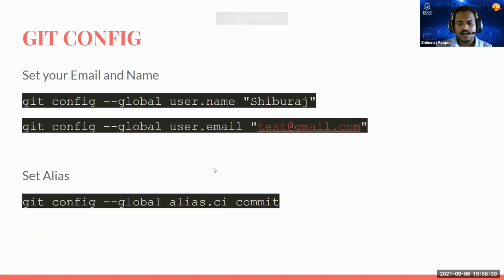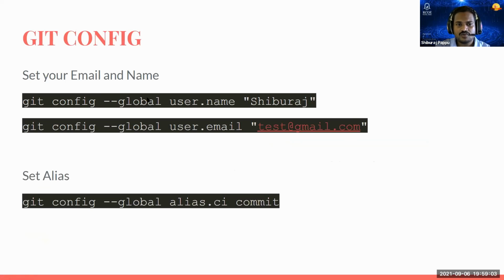Now we have installed Git on your Windows system. And now the first step that you do always, this is a one-time step that I'm showing you. Whenever you install Git on a new system, you should always do this, otherwise it will give you errors later on.